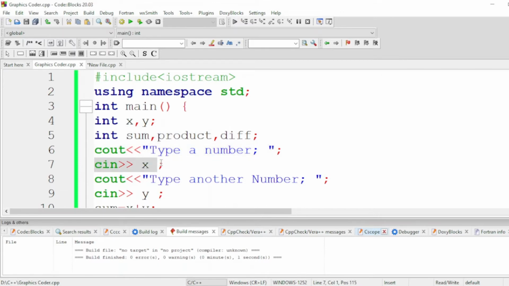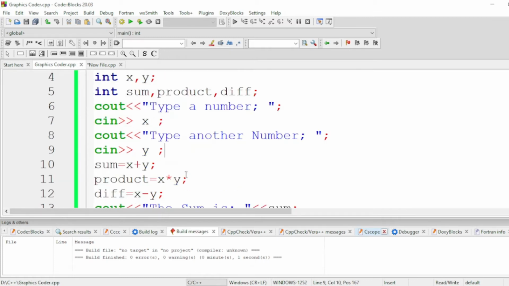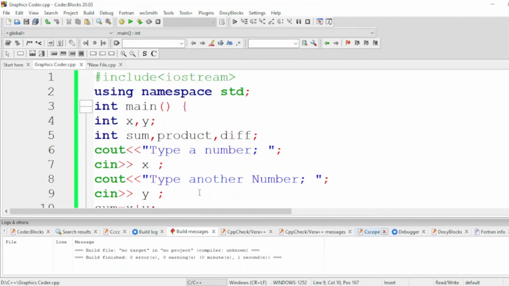The code will ask for a number, then the user presses enter, and it switches to the next line, which is cout "type another number". The code asks the user for another number, which is y. Then the user presses enter, and then the main story starts, in which we have made changes from the last episode.